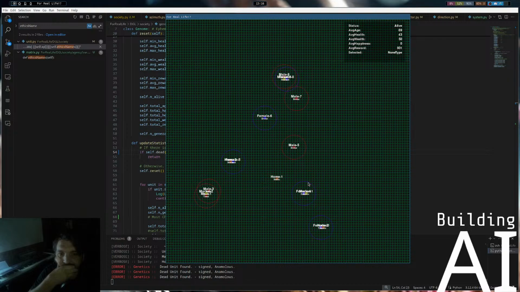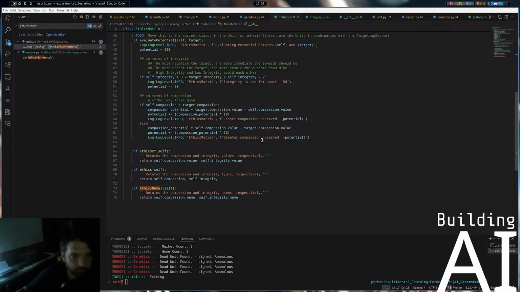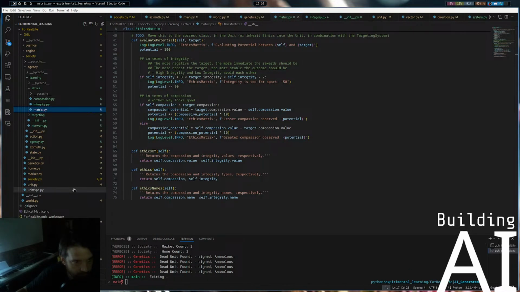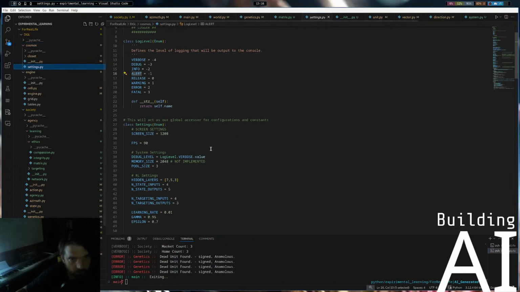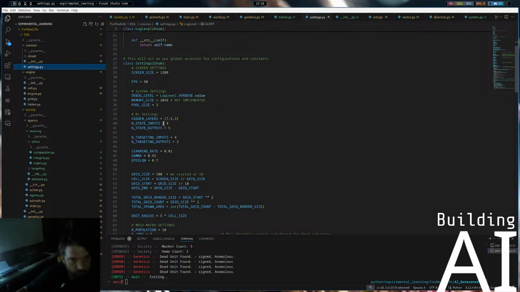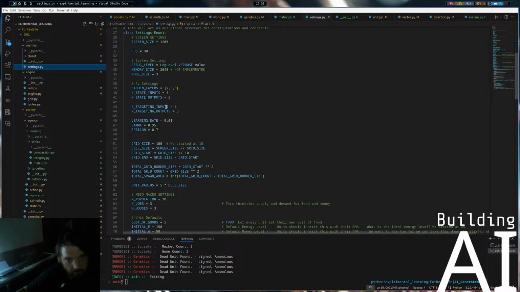So I can't tell. Let's go to settings real quick, and let's change this grid size to 10.